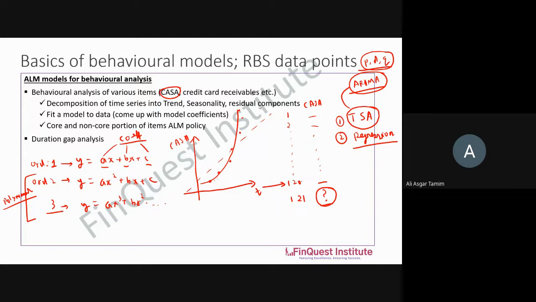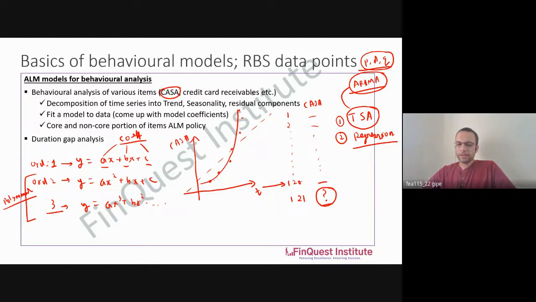Regression, we can always run the regression, but would it be making any sense? That's my question. So I would say that for points like interest rates, or maybe even inflation, it's a problem definitely, because the frequency of that change is very, very slow, and the quantum also may not be very large. So generally, when we do such kind of behavioral modeling, especially for CASA or probably credit card receivables, as I mentioned, we generally try to stick to a univariate time series. We don't try to use something else along with this.